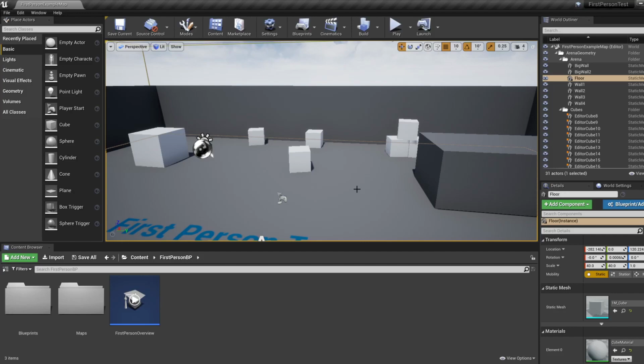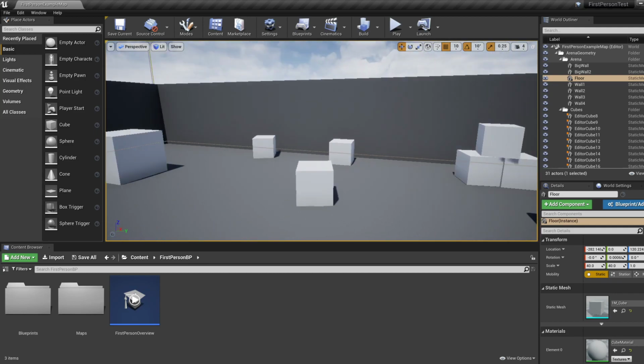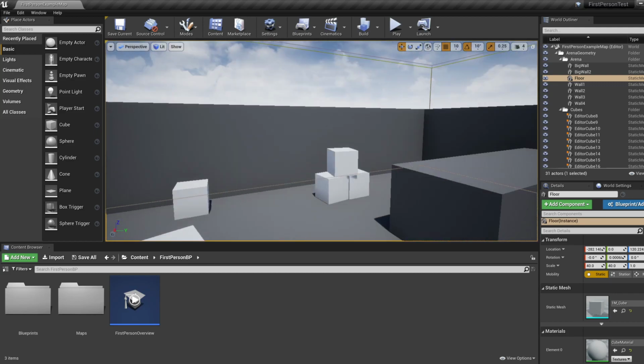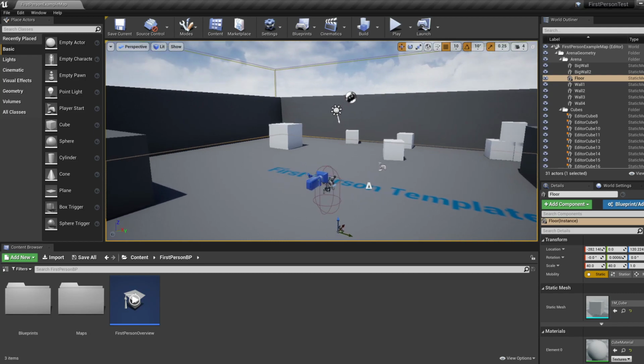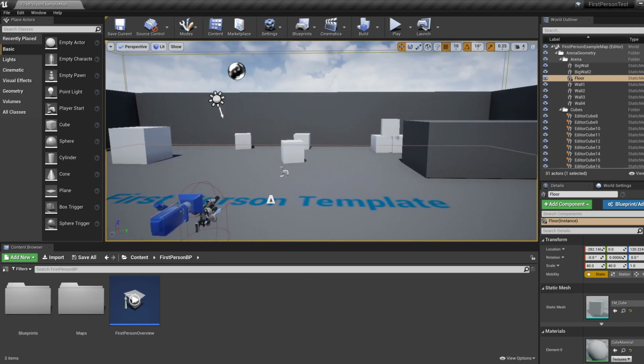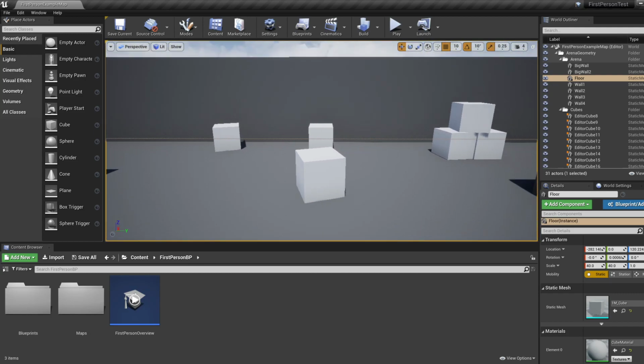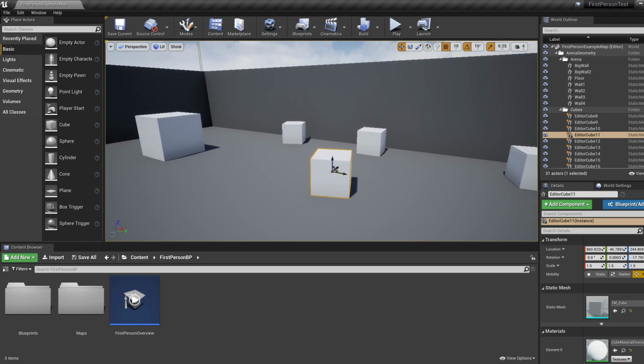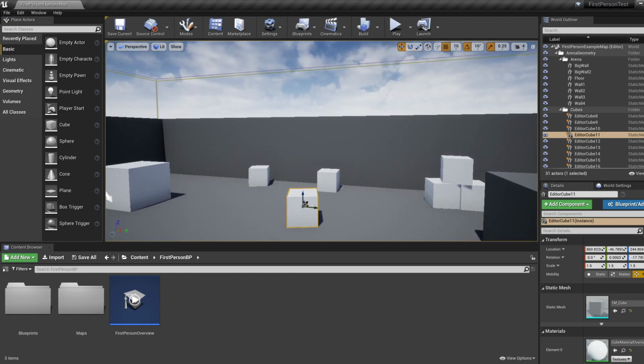Hi guys, in this tutorial we're going to move, rotate and scale our objects in Unreal Engine 4. This is the second tutorial in the Unreal Engine for Beginners series, and last time we got to this point where we have a level and we have a bunch of objects. What we want to be able to do in this video is to move stuff around, make them bigger or smaller, and then rotate their angle at which we're looking at the object.